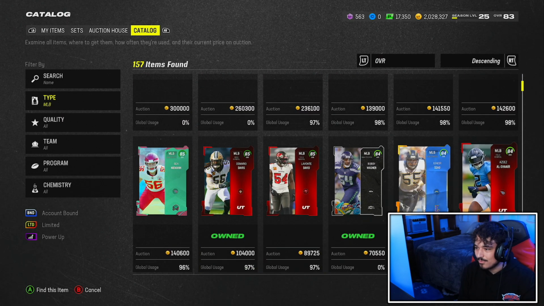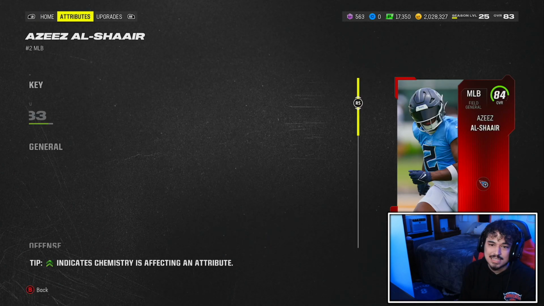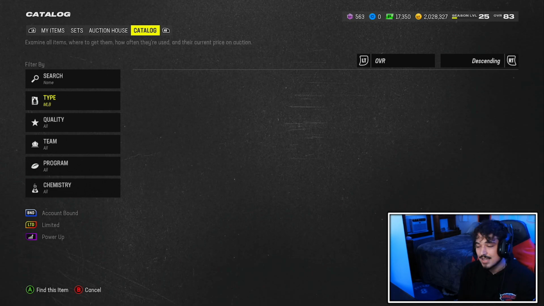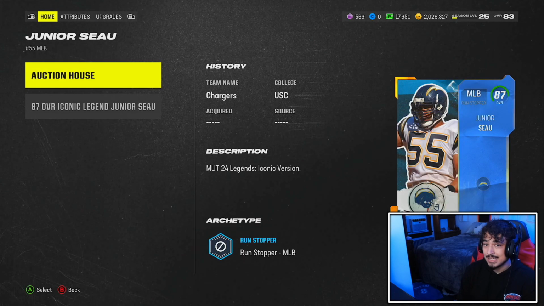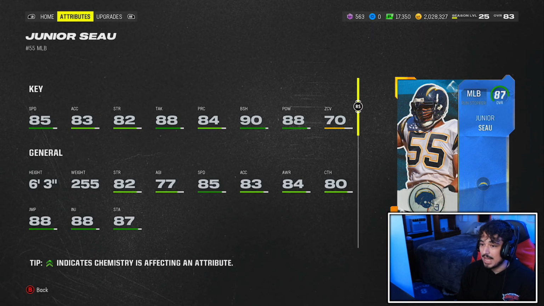So yeah, Junior Seau, even Aziz Al-Shaair, how do you say his name? I don't even know. But he's got good speed, good acceleration, good hit power. Probably would user his card again because he has the low zone coverage. And then for the top tier guys, I think it is just Junior Seau by himself, honestly. The card moves well, crazy size at 6'3", 255, good block shed, good hit power.